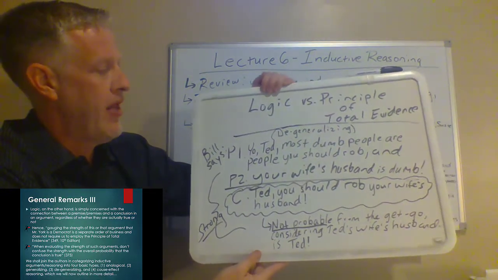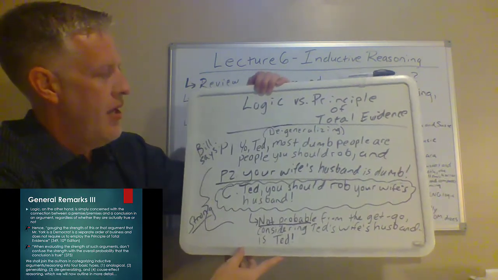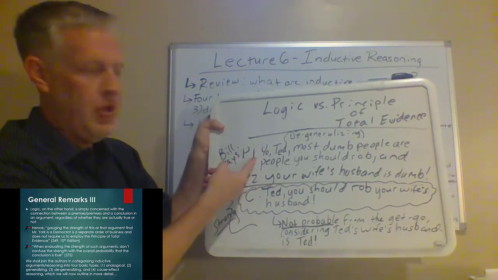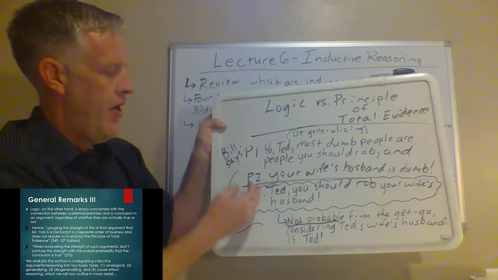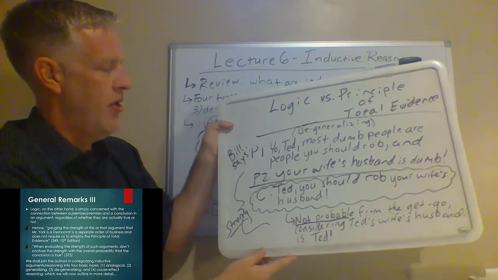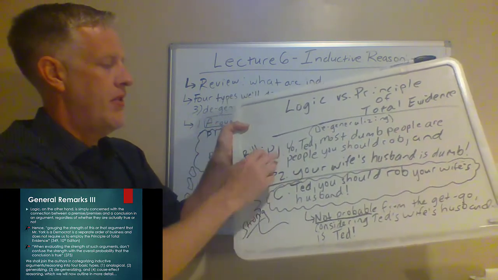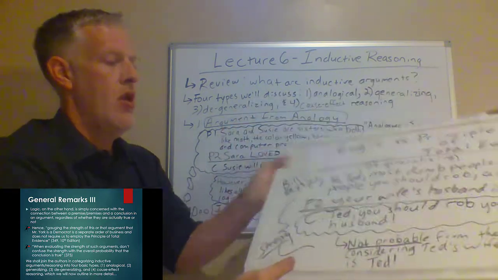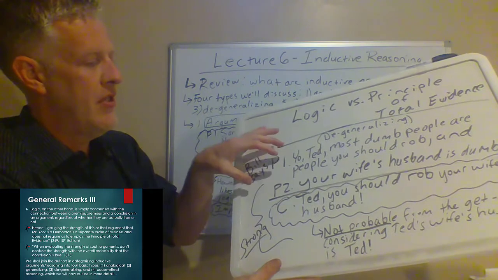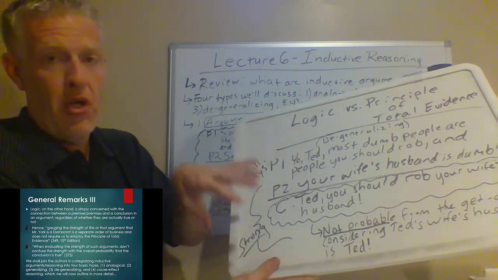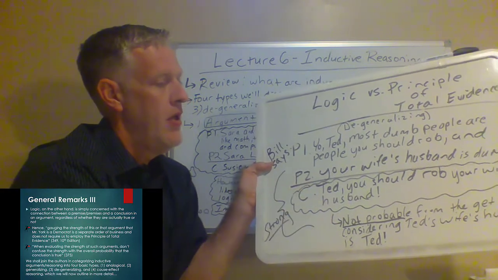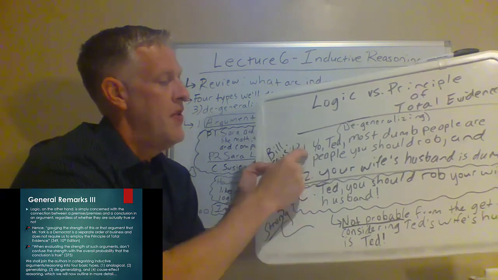Or how likely they are to be true. So going back to this, the issue is that premise one is ludicrous. Who knows about premise two, but okay. Obviously, this is crazy, which is one of the reasons why this isn't going to be very likely, even though this is a relatively strong argument. It is nevertheless not going to be very likely because this is false.